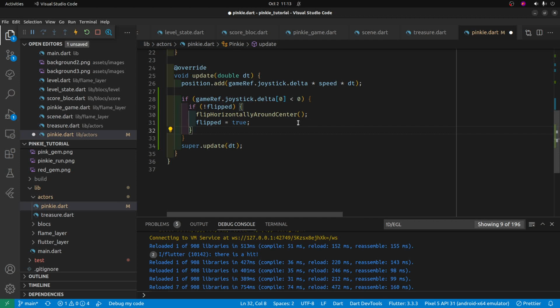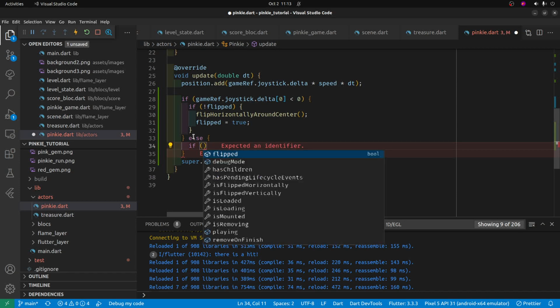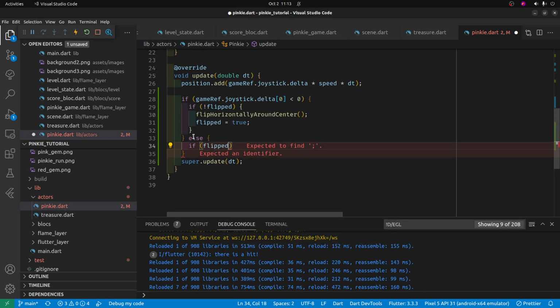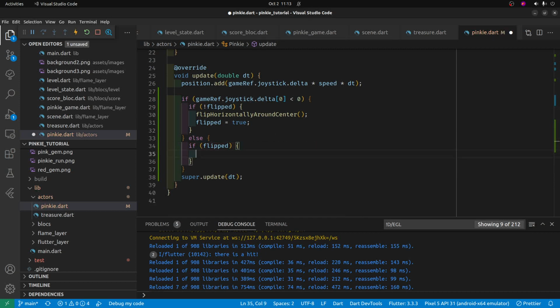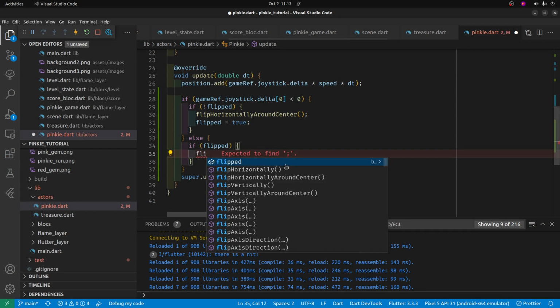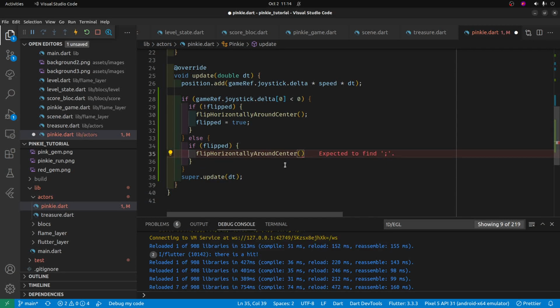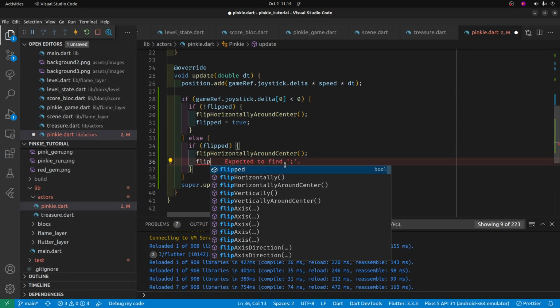And then let's go down one, else, if it's already flipped, we'll flip it, flipHorizontallyAroundCenter, and set flipped to false.